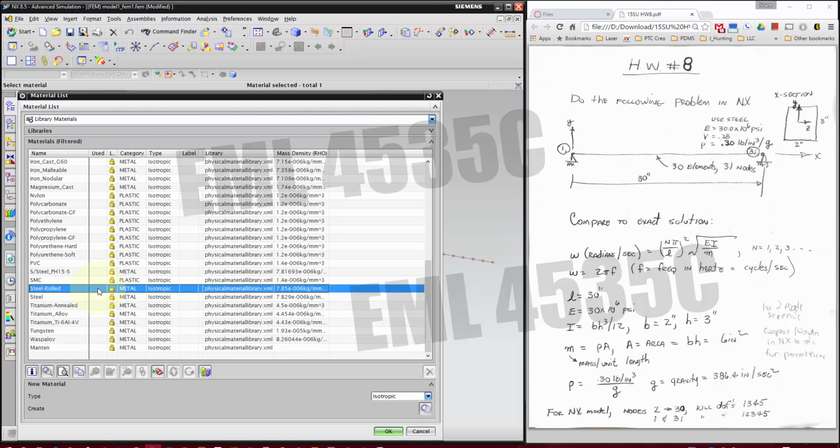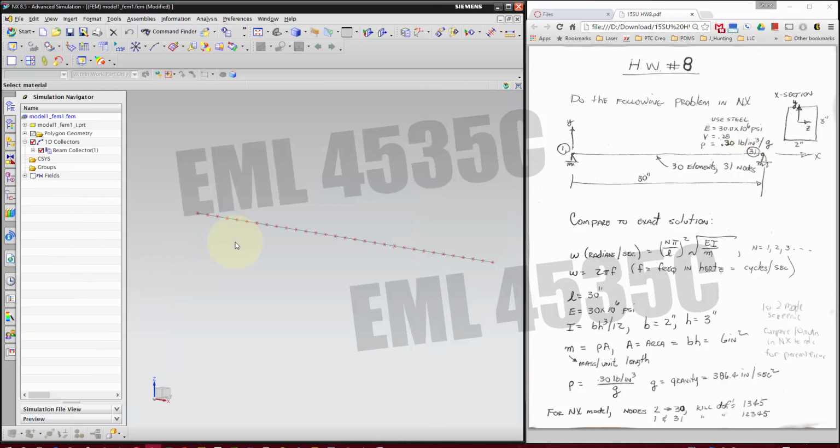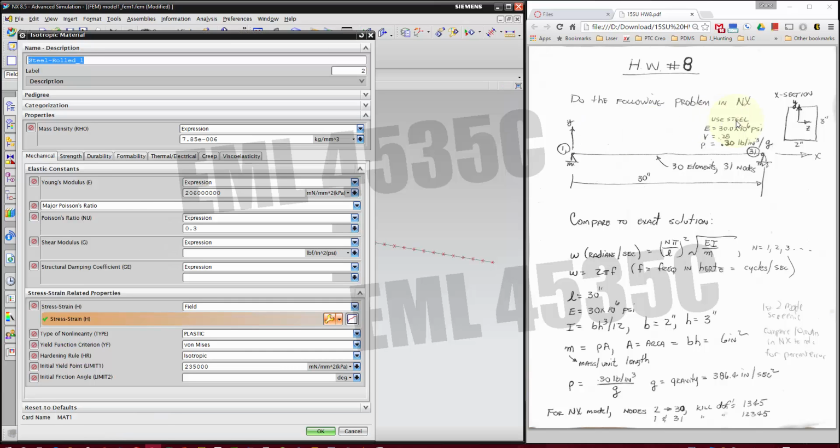Material. Here the material is a little bit tricky. You can pick steel and copy it because this is a new material, right? So we need to define it. It says use steel, I guess you can use steel. Anyway, I'm going to show you the whole thing.